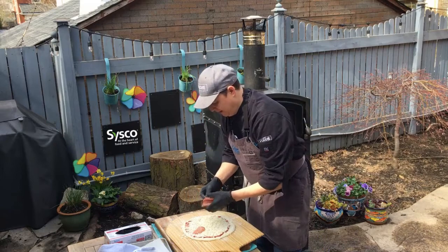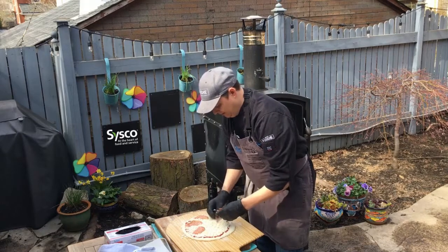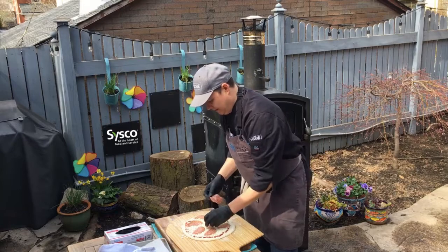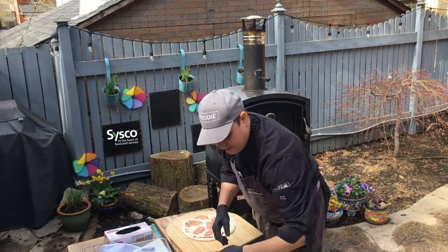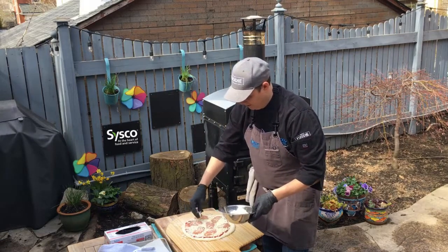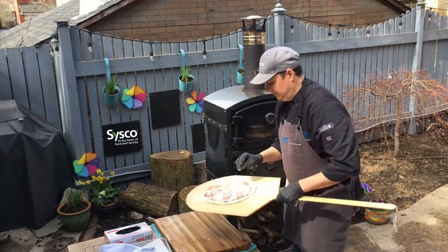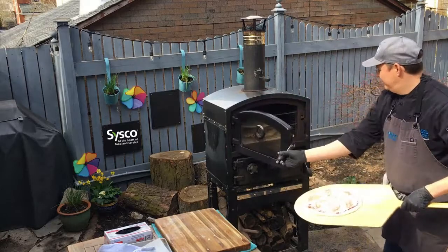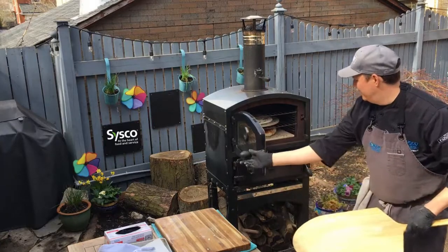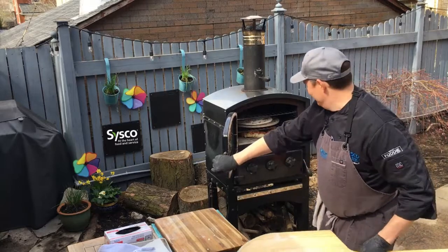I just got some nice salami here. Pop that around here nice. And just a little bit more mozzarella. I'll make this one just a nice straightforward pizza here, okay? And again, just make sure it's nice and loose. Pop that on my upper deck. I'm not sure if you guys can see that pizza in there, but man, that's looking really good.